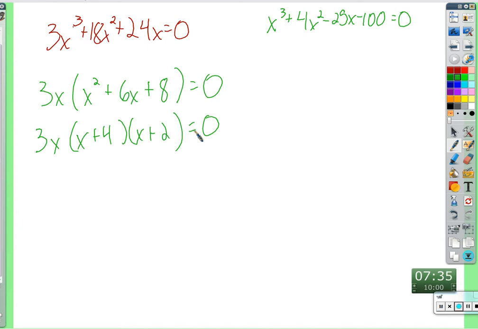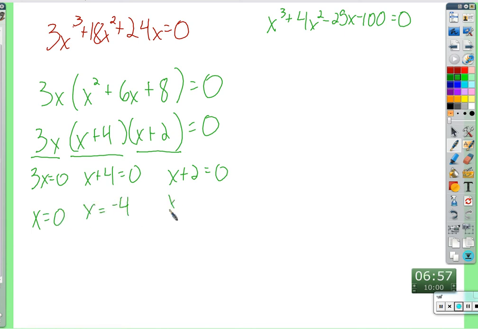Let's take a half step back from what you just said. Something times something times something equals 0, right? So if we multiply numbers together and we get 0, then what's the conclusion that we make? One of these three numbers is 0. Yep. So we set them equal to 0. That equals 0, that equals 0, and that equals 0. Not all at the same time, but they're all possibilities. Subtract 4. Subtract 2. There you go.